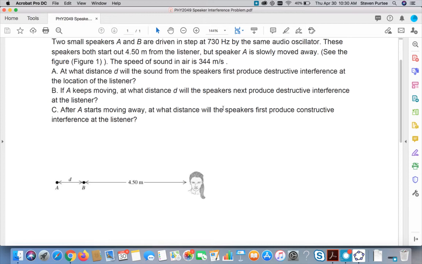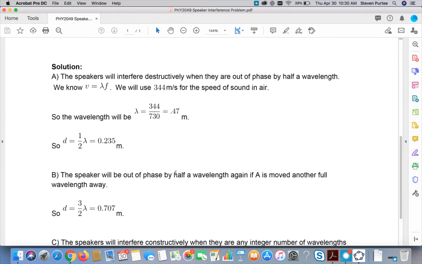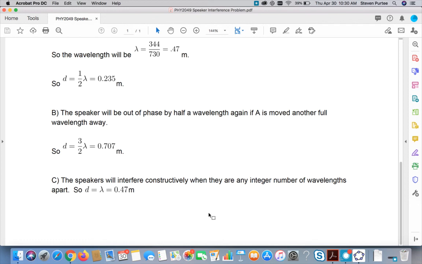This question's a little ambiguous. They're producing constructive interference anytime they're not completely canceling out. What this means is constructive interference the best possible way. Where do the waves overlap so that she would hear stuff the loudest? And that would be when their difference is any integer number of wavelengths. So the smallest distance would be 1 wavelength.